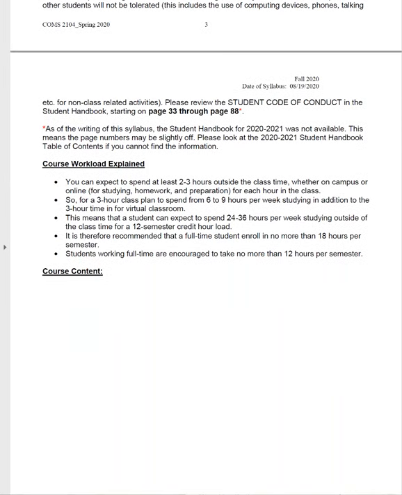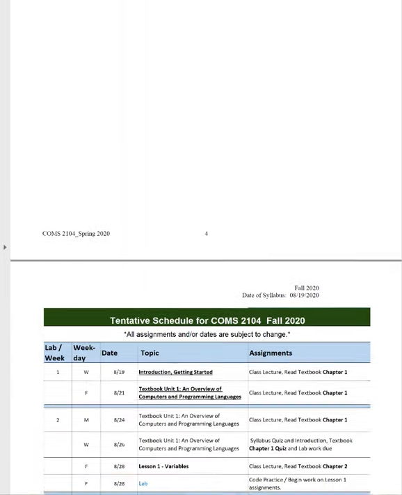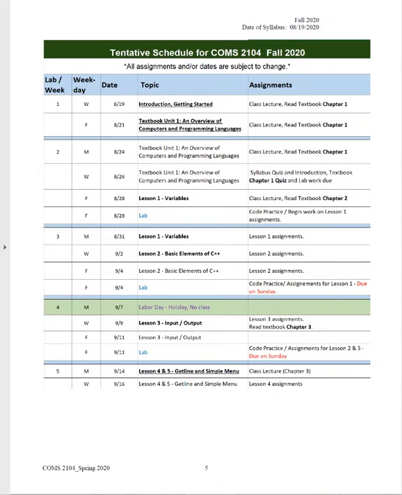Course workload, this is just a summary of how faculty determine how much work to give you. It's kind of a guessing game because it is difficult to know exactly how long it takes someone to do something. So we try to do it ourselves, but naturally we're familiar with it because we created the assignment. So we have to kind of ballpark it. This gives an example of how we try to figure out how much workload you're currently dealing with for our class.